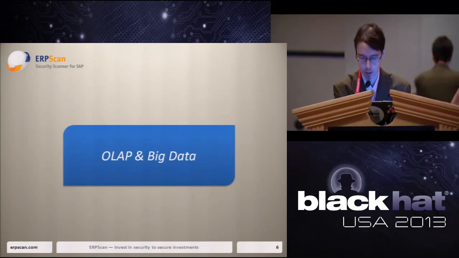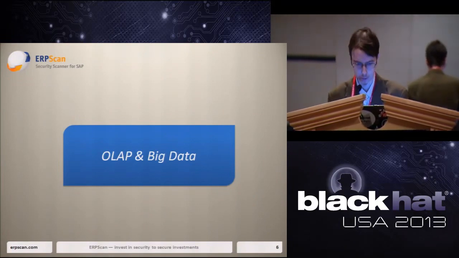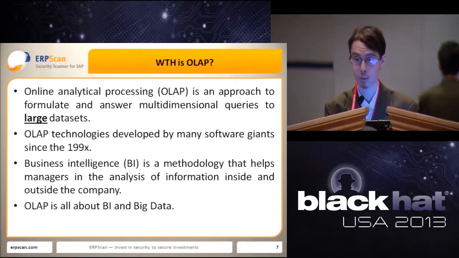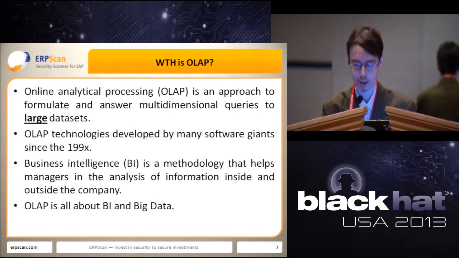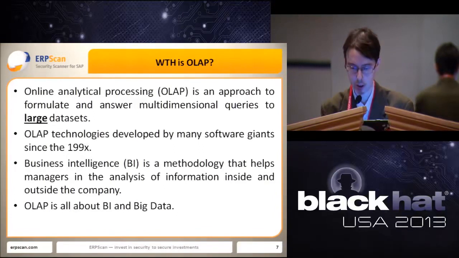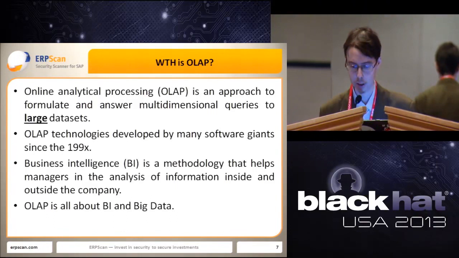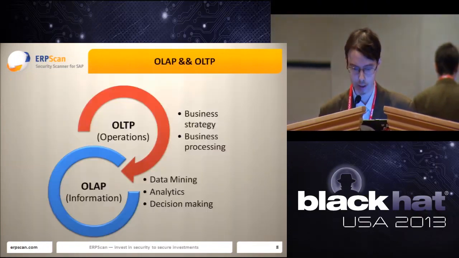Okay, let's talk about what is OLAP and what is big data. Online analytical processing, OLAP, is an approach to formulate and answer multidimensional queries to databases. And when I say large here, I mean really large data sets. OLAP technologies have been developed by many software giants since the end of the 20th century, and OLAP and business intelligence were initially developed to help top and middle level executives to analyze the information about processes and data inside and outside and around the company. OLAP is all about business intelligence and big data.